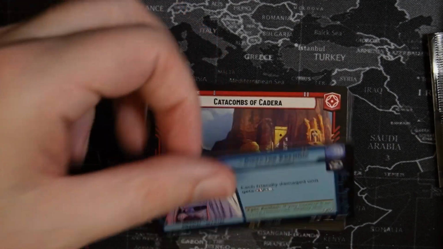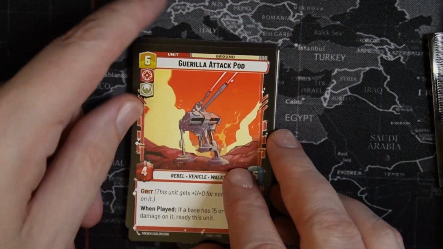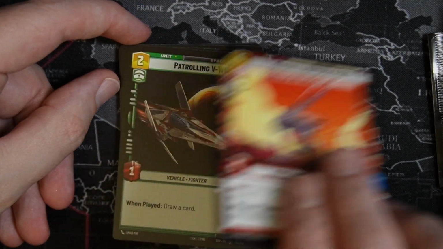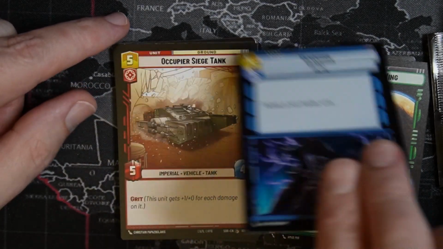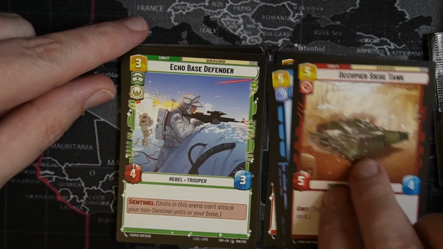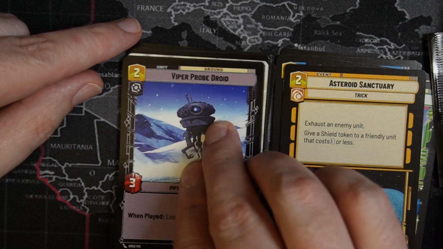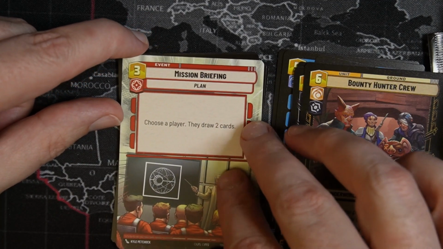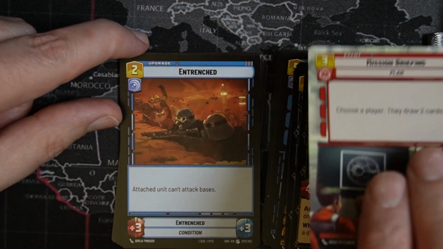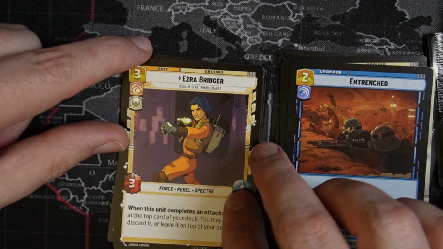Another Director Krennic. Catacombs of Cadera. Guerrilla Attack Pod. Patrol V-Wing. Vanquish. Occupier Siege Tank. Echo Base Defender. Asteroid Sanctuary. Viper Probe Droid. Bounty Hunter Crew. Mission Briefing. And this one is the Borderless. Entrenched. Ezra Bridger.